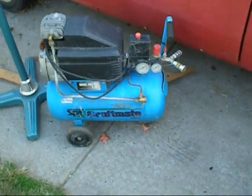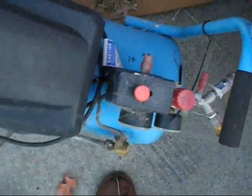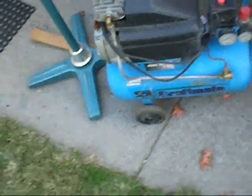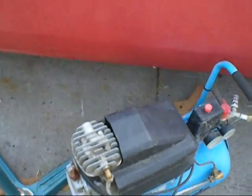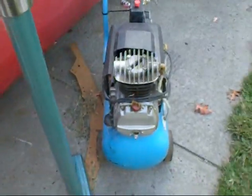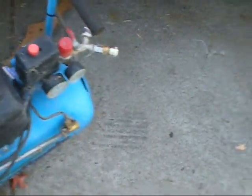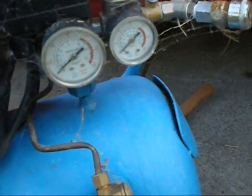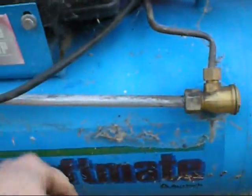Now this little unit here, I'm going to pass it out. It needs a new pressure switch. This one leaks. But the cost of a new one of those sort of outweighs the unit. Unless someone's got a good second hand one they can send me for a fee. Or if someone just wants this unit, they can use it. Otherwise, I'll just part it out, and that compressor can go to the other one over there, and the tank can end up with Ed, and he can cut it up and do things with it. The gauges will come in handy, and so will the regulator, and the valves. And apart from that, cheap China crap.